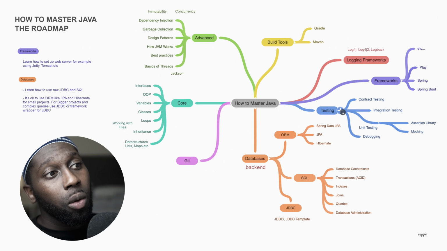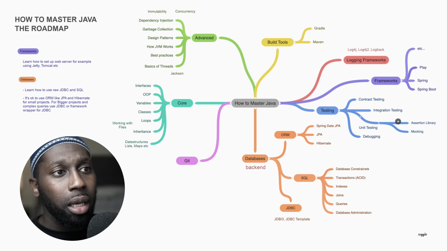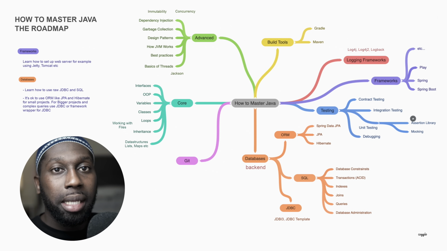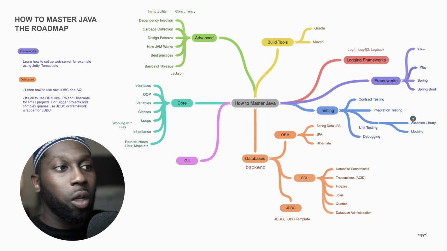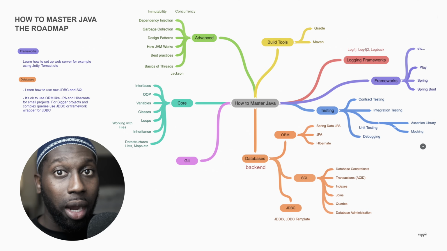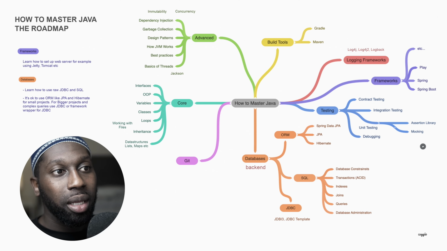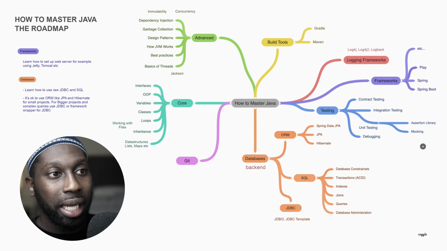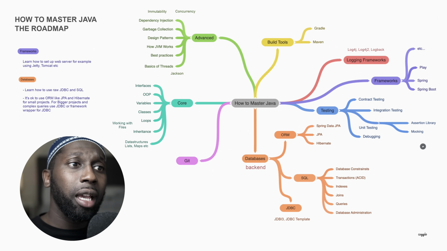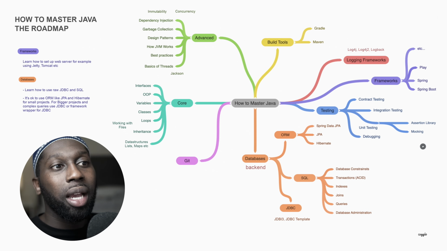So with testing, you have unit testing. Then you need to learn about assertion libraries, for example AssertJ, which provides you an extensive API. For example, you can say assert that an object equals to whatever, right? Then mocking, so understand why you need mocking. You shouldn't really be testing two services together. You test one in isolation, and then the other one, if it has a dependency, you actually mock it.